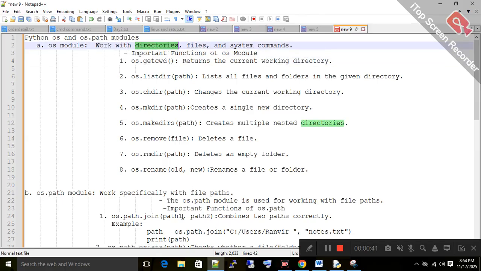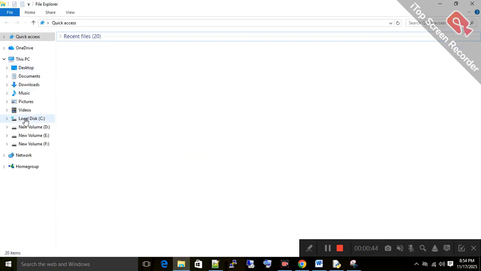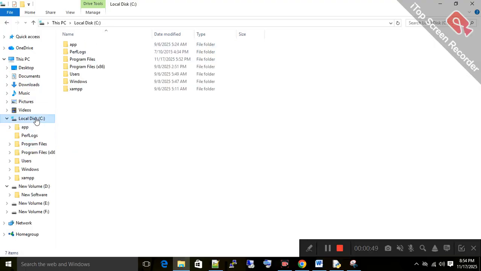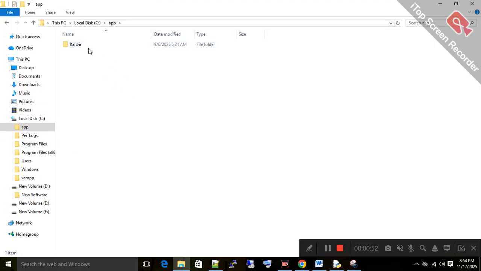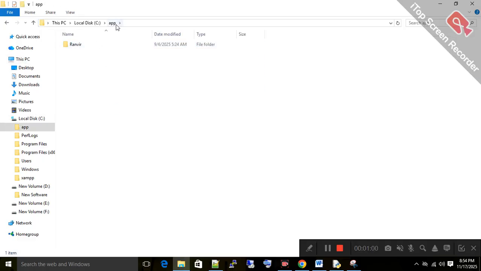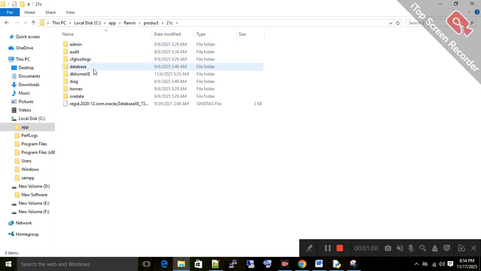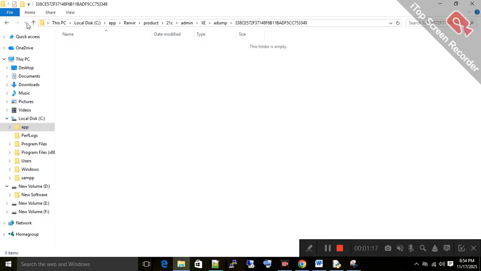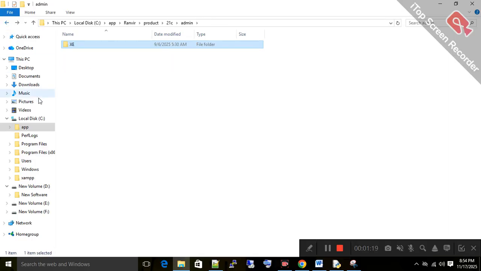You know the directories. Suppose this is a folder, and I'm going to go into any folder, C app log. This one is your directory. Now when you go inside that directory, this is your path, the path to reach this folder. Inside it you can see these are the files, and here these are the directories. No file is here, this directory is empty.